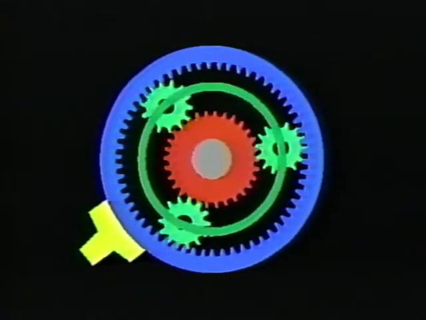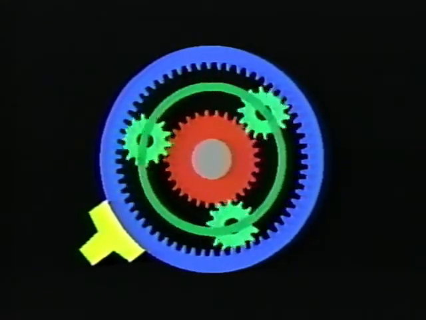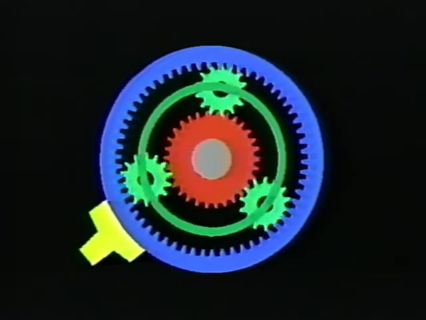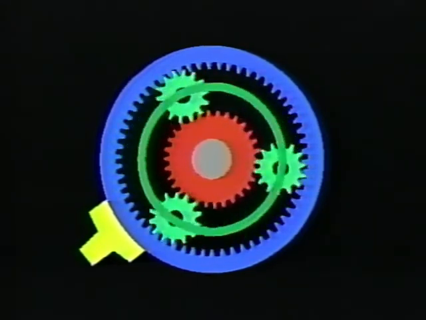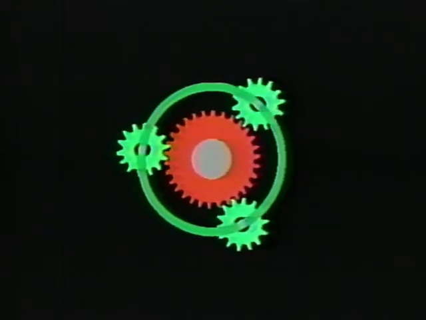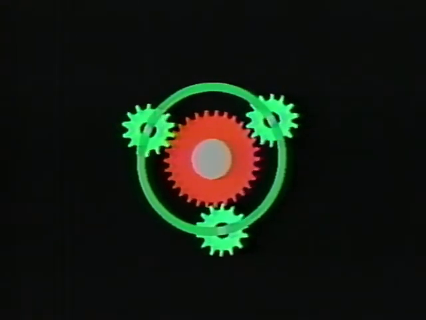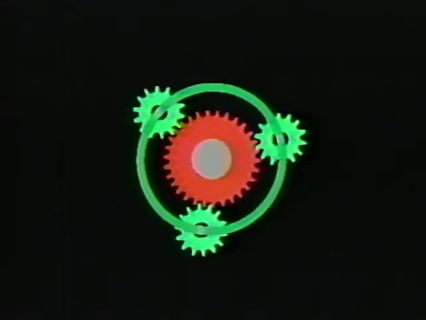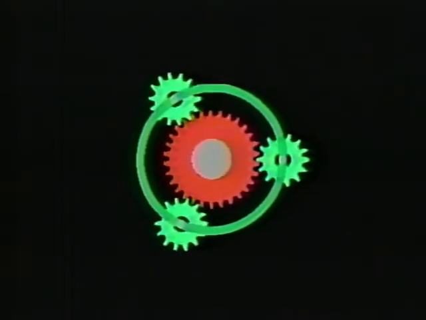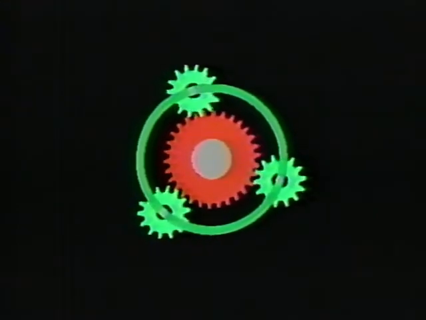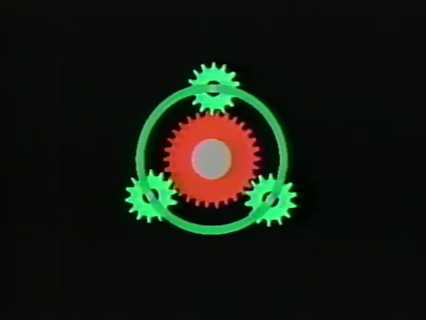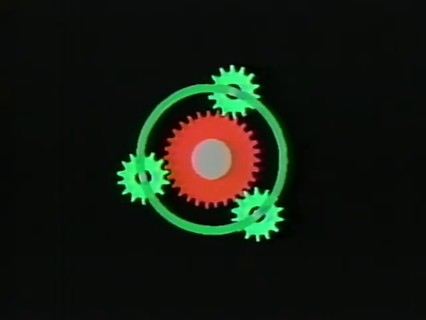Then let's assume that the sun gear is being turned and is driving the planet gears and their carrier within the locked ring gear. Then, for example, if a 3-to-1 gear reduction is desired, the gear ratios would be designed so that when the sun gear turns one complete revolution, the planet carrier would only turn 1/3 of a revolution. Now let's install this gear set into a transmission and see how it functions in practice.